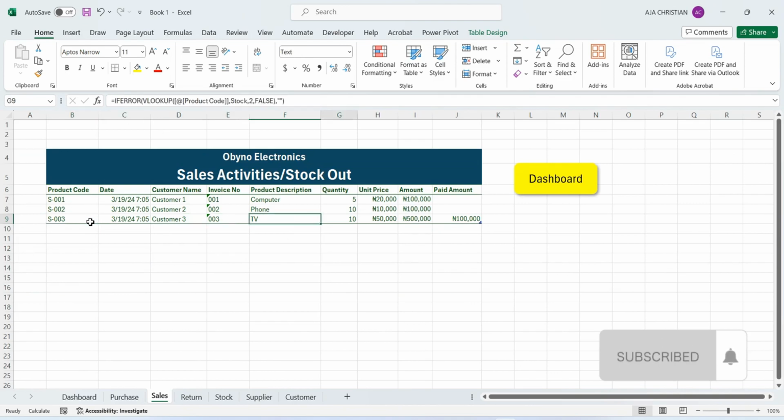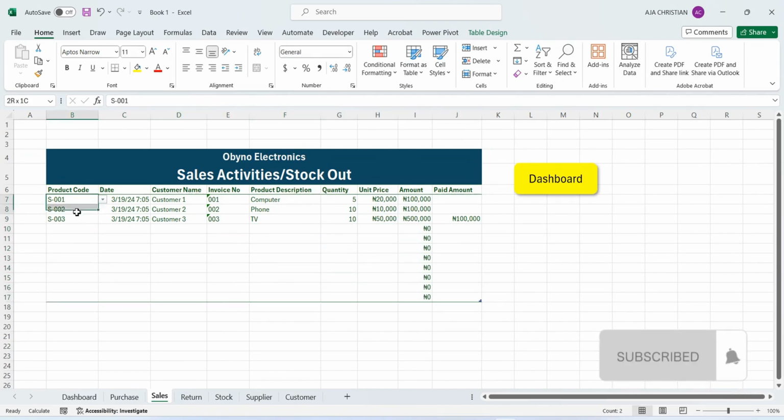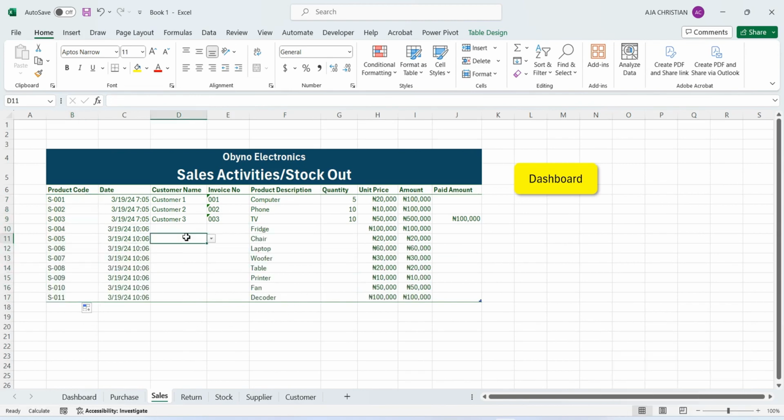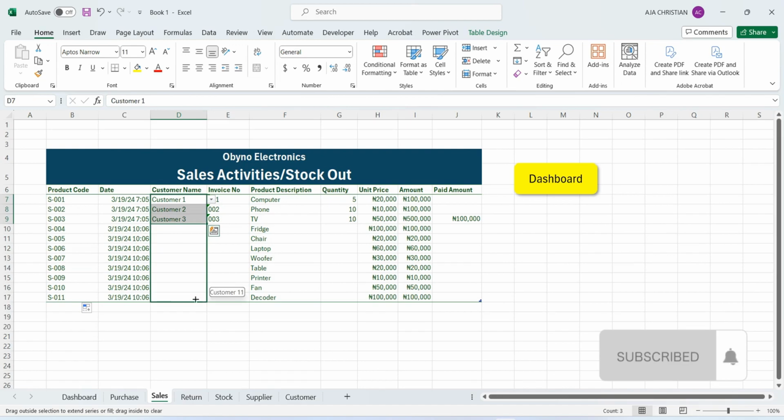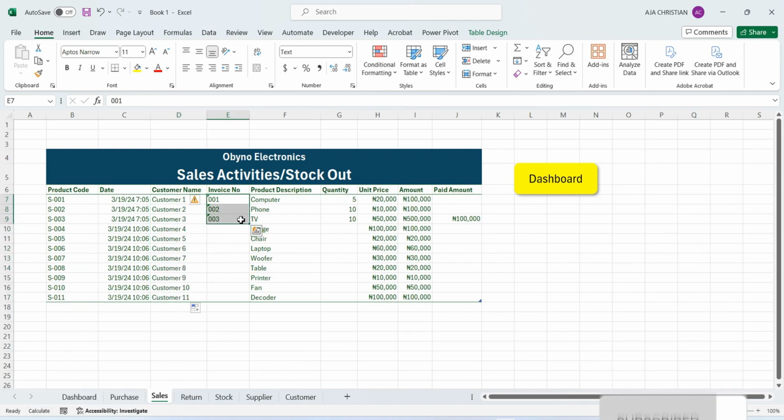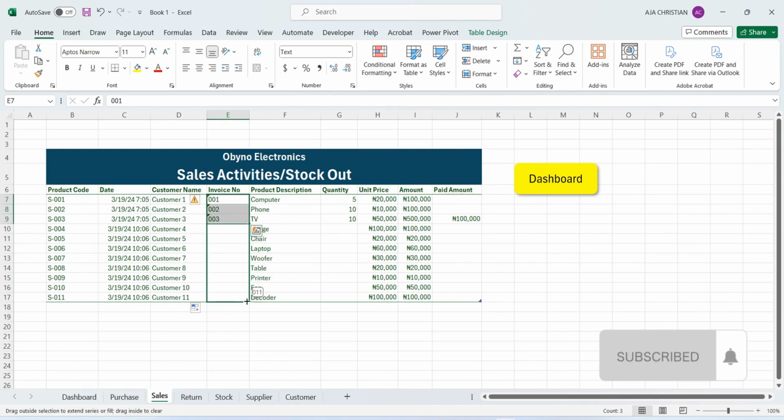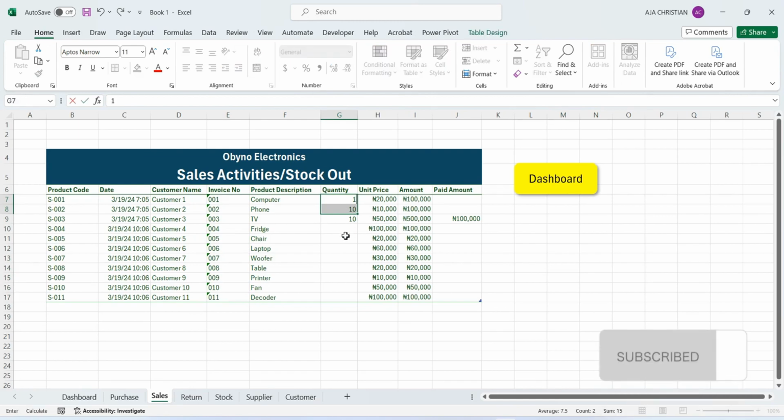To move to the next row, just use tab and take it down. So this is the time of sales. Let's serially select the customer, the invoice number, the quantity.